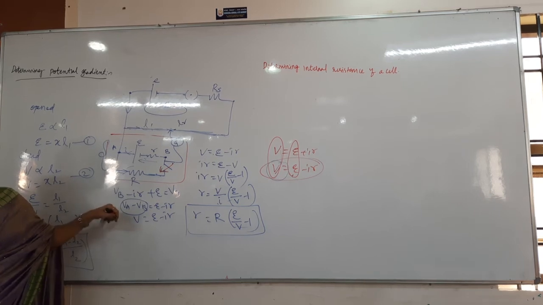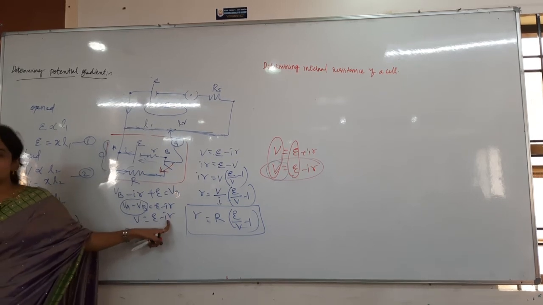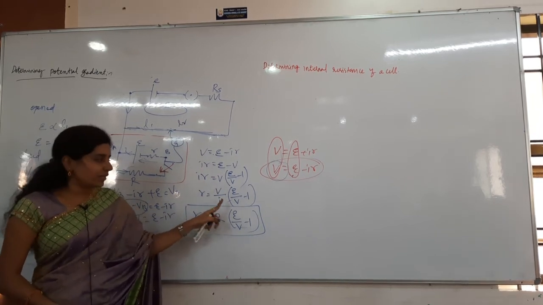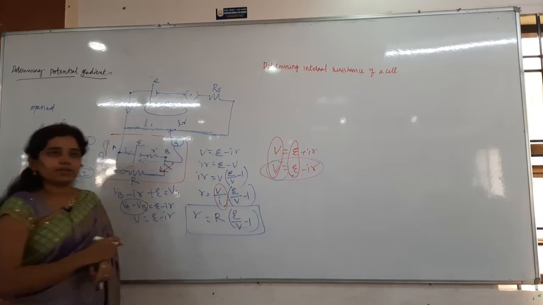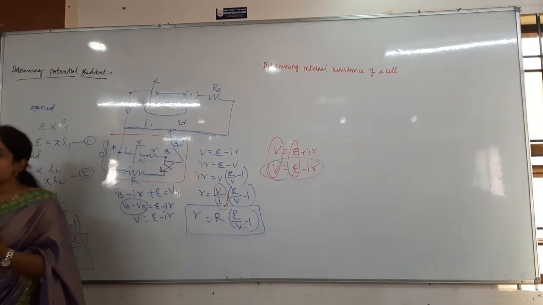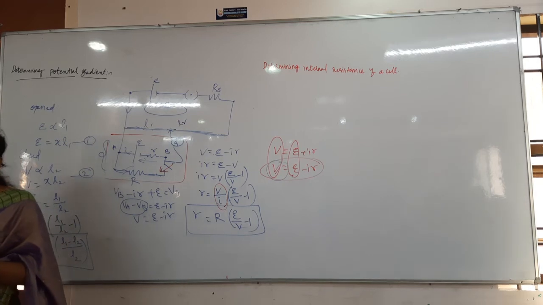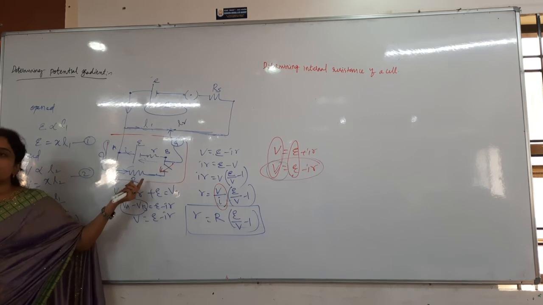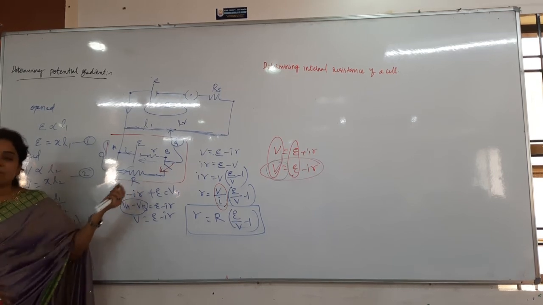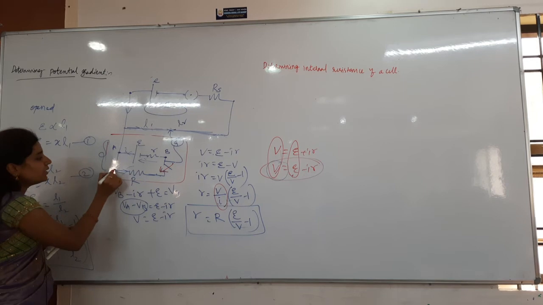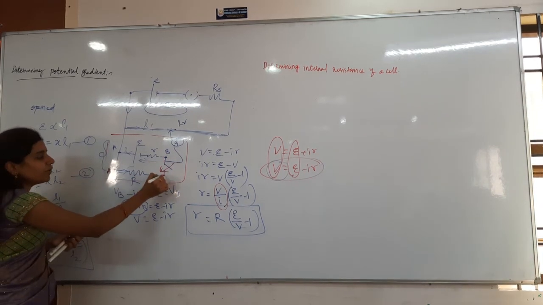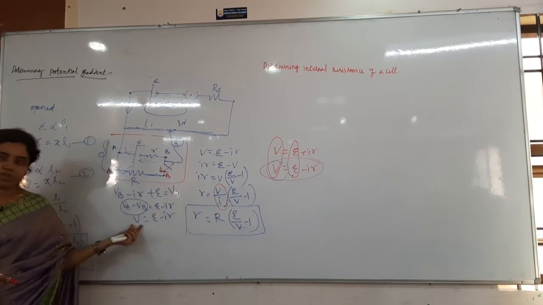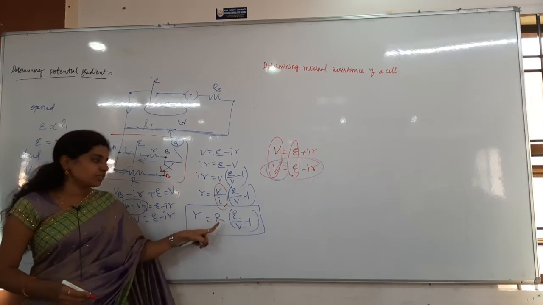Then this is what V we got. From that I have to find out the internal resistance R. For that I have taken IR here and then R again, taken V out, and then this is important here, V by I. V by I is nothing but the voltage divided by the current. Voltage is across which one here? Across the resistance R only. Current is passing through what here? Resistance R only again. So V by I gives you, here voltage is point A, means here also how much? Point A only. Here point B means this is also how much? B only. VA minus VB is again how much? V only.